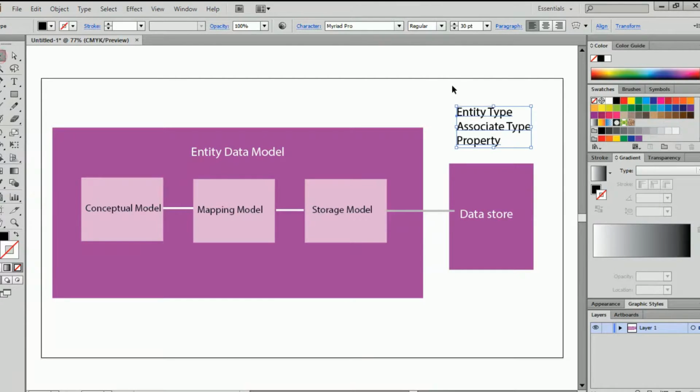So these are the three types which can be described in the data structure of the schema definition language. Entity type. First, we are going to talk about the entity type. It is the fundamental building block to describe the structure of data in the Entity Framework.